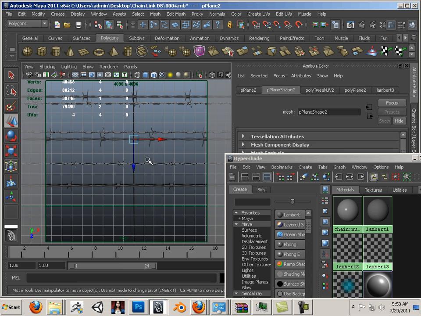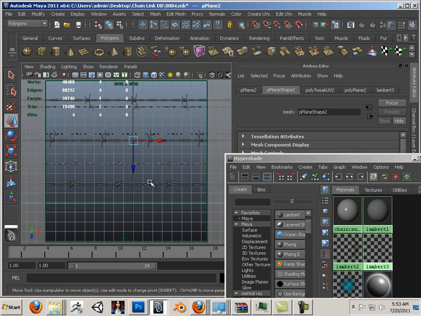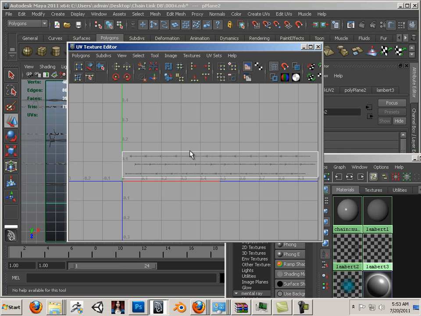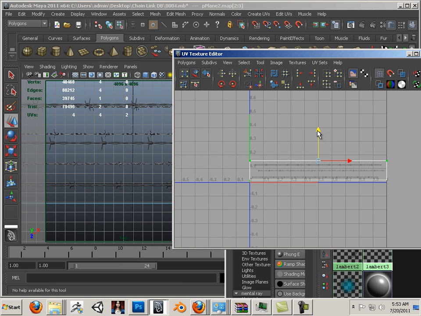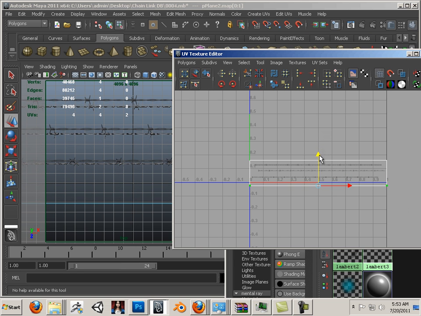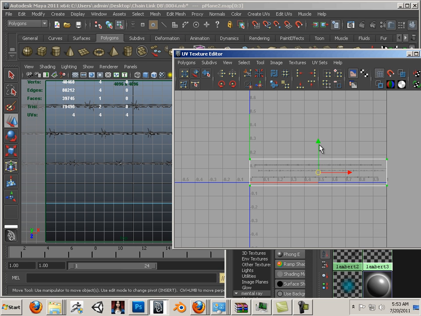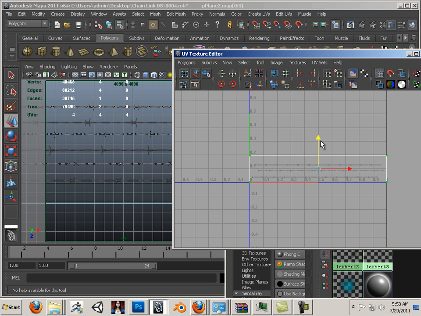So here's my geometry and here's my alpha. What I have to do is adjust my alpha to match my geometry. Again, this is a lot of just playing around with the UVs until everything lines up in the top view. In this case, I'll just move that one up. That one like this. And it looks like I got the spacing down pat. Once I have the spacing down pat, I can now move this up.